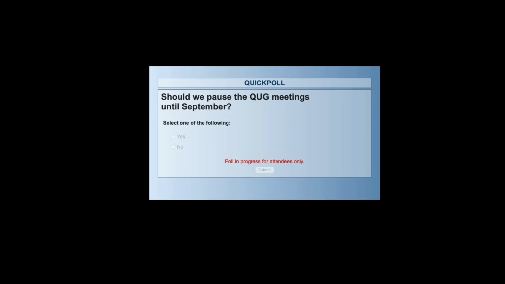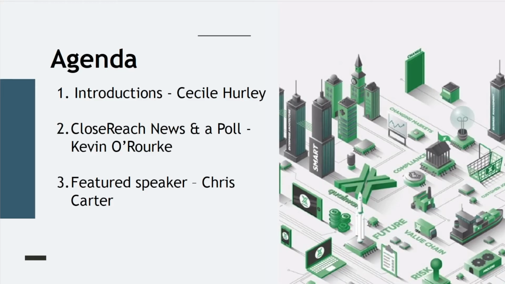Okay, let's see. We've got 83% of the people have voted. I'm going to give everybody 5 more seconds before we close. Oh, 88%. Maybe I'll give 5 more seconds. 92% voted. Come on, everybody, vote. We're so close. Oh, 96%. Okay, I'm going to close the poll. It says 61% said yes and 39% said no, but 96% of the people voted. Anyway, I'm going to close the poll.